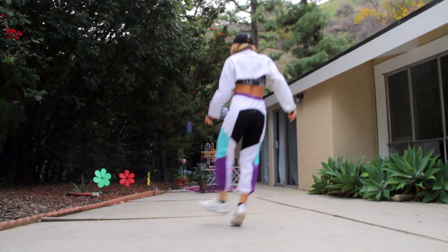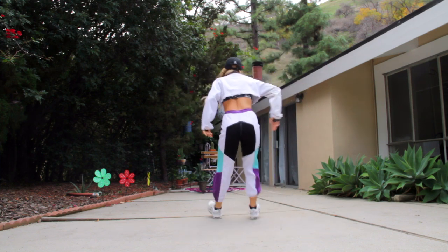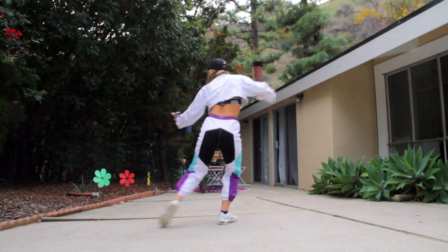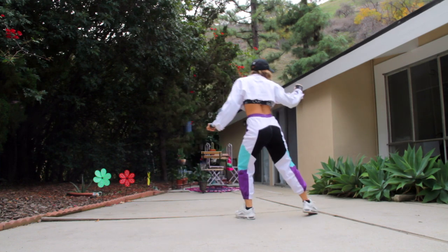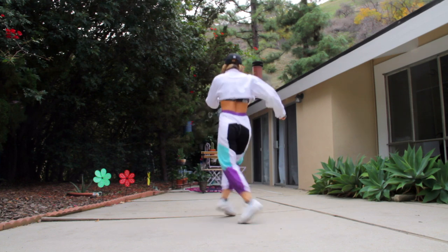1, 2, 3, 4, 5, 6, 7, 8. Da, da, boom, boom, boom, boom. Left, right, left. Left, right, back, back. Moving on from there, you're gonna go out, out, behind you, to go right, left, back.